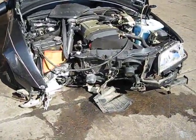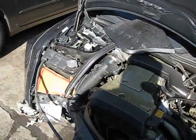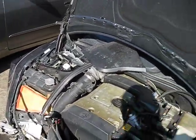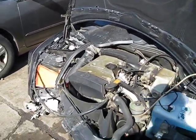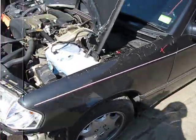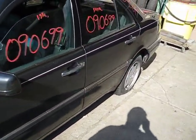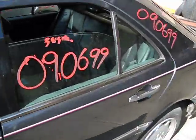Hello and welcome to Tom's Foreign Auto Parts video portion of our inventory. Here we have a 1995 Mercedes C220. This vehicle has a 2.2 liter California emissions engine. It is also automatic rear-wheel drive, has cruise control and anti-lock brakes. The production date of this vehicle is July 1, 1995.